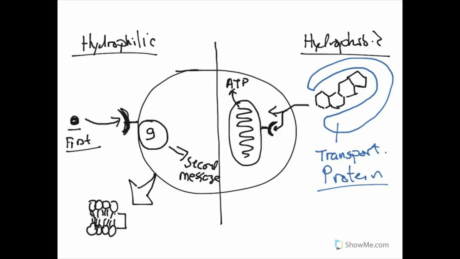So very dramatically different versions of action depending upon the hormone, which is very important to understand in the world of pharmacology as well. So let's take a look at a hydrophilic hormone and how it might work with a second messenger. The most important second messenger we're going to talk about is cAMP. So we're going to draw a cell here.